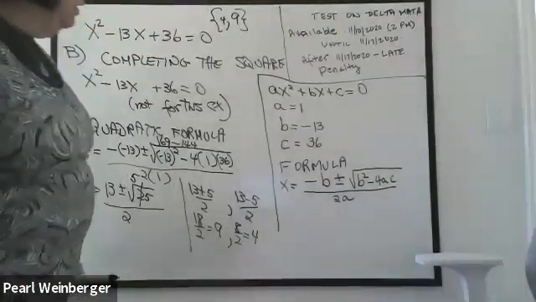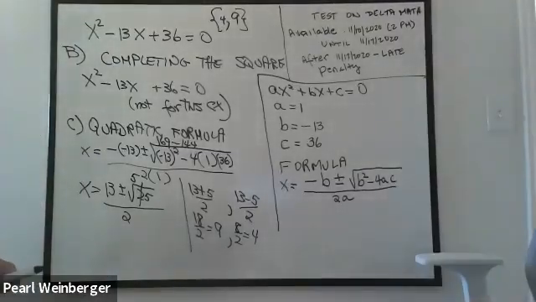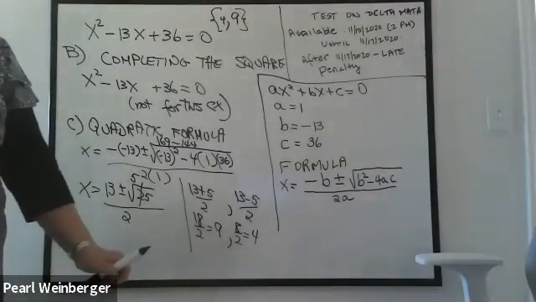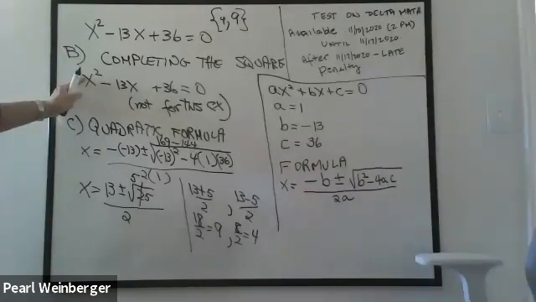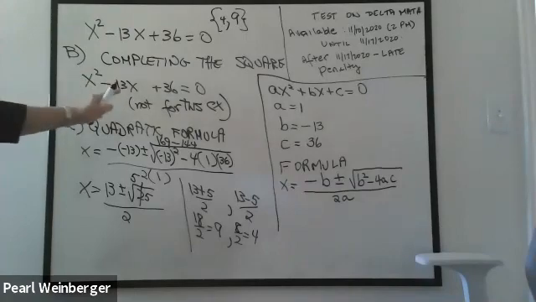Okay, I'm going to now do one in which we can do the completing the square, because that method I didn't show you. Again, we will use a completing the square method if the number in front of the x squared is 1. In other words, it just starts with a positive x squared without anything in front of it. And if the number in front of the x is an even number.